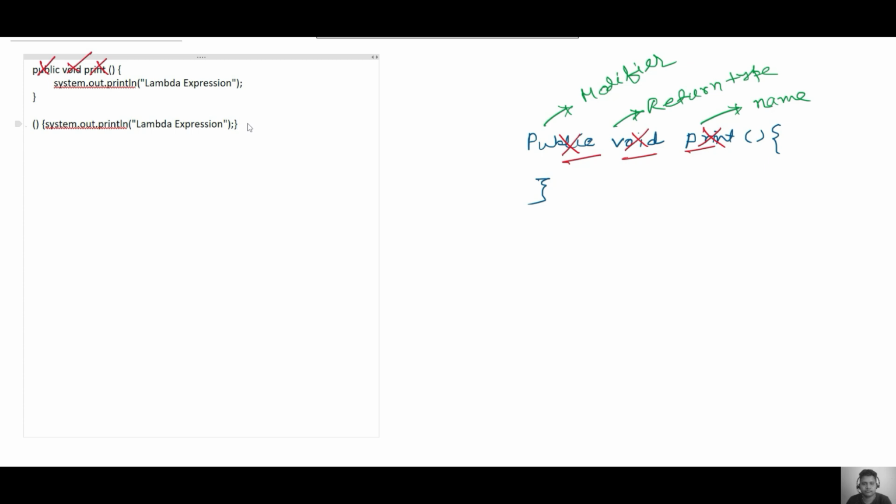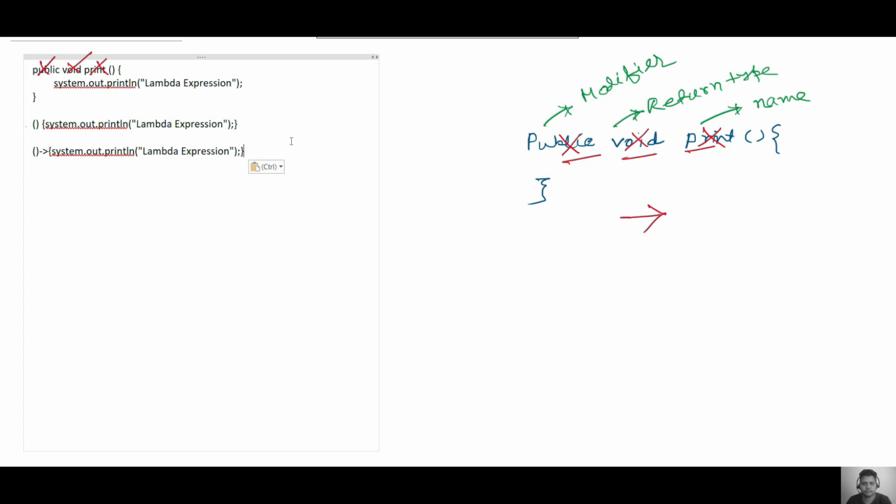For that we need one special symbol. That symbol that conveys a lambda expression is the arrow. So now we need to put the arrow here, and after that we use this one.